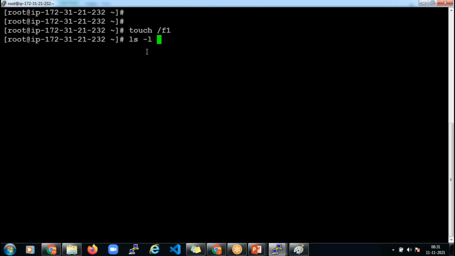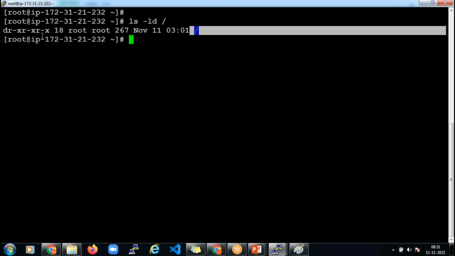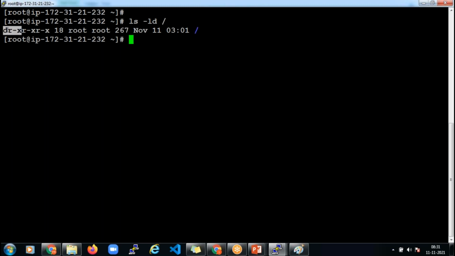When you are looking into the root directory permissions, even the owner does not have write permission. If you look here, who am I? Root, right? The root is currently logged into the server. The owner of this directory is root. Conceptually, these are the permissions that will be applicable for the owner. But here root is the super user, so don't look into the permissions when you are working from the root. Root can do anything.